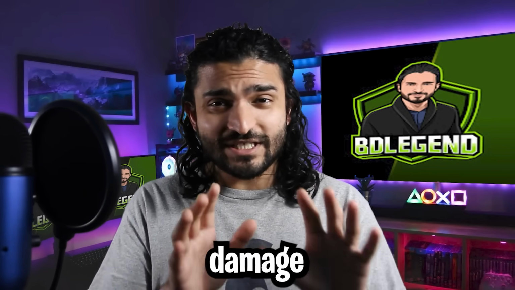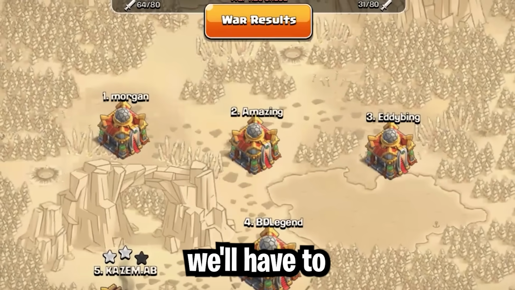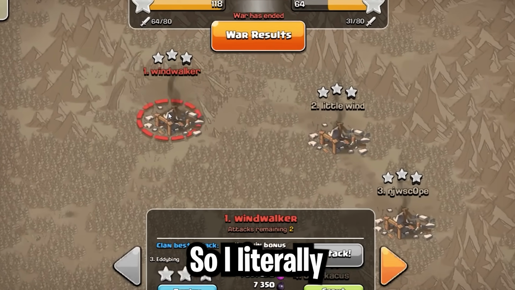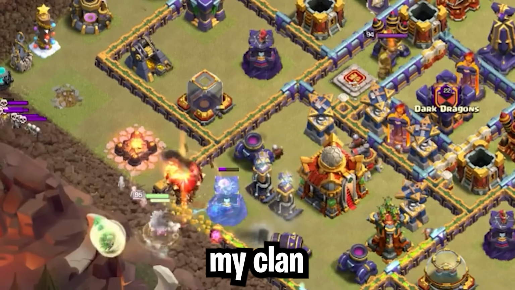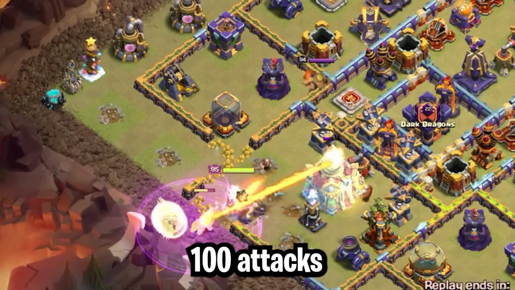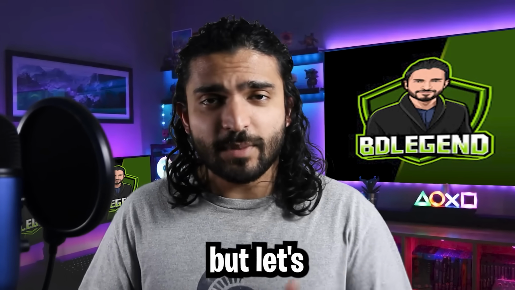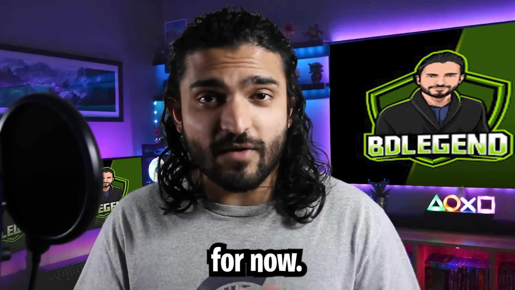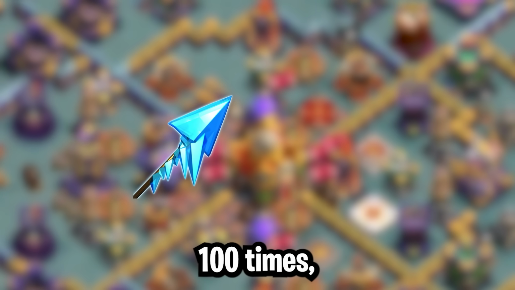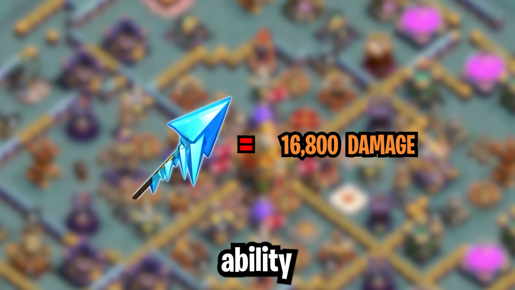To determine how much damage this is in an attack though, we need to determine how many times the queen shoots in an attack. Again, we'll have to make some assumptions, so I literally watched some clan war attacks from my clan that were triples, and the queen got around 100 attacks whenever there was a queen charge. Obviously, there will be some variance, but let's go ahead and use this number for now. If the queen attacks 100 times, you get 16,800 damage from this ability over time.